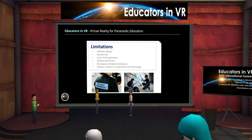Perfect. Okay. So some of the limitations that we wanted to discuss that we found through the research. One of the main ones was the actual software that we used, the design. It didn't provide a lot of scenario options, and the options that did allow us to use them were kind of limiting. There wasn't a lot of leeway for the actual participants. They weren't able to ask their own questions. There were set tasks already within the scenario, rather than letting them have an assessment that guided them down a certain path of treatment.